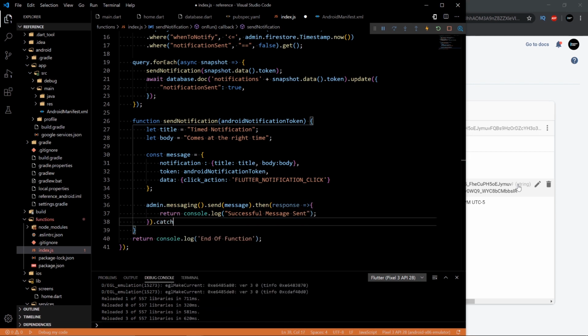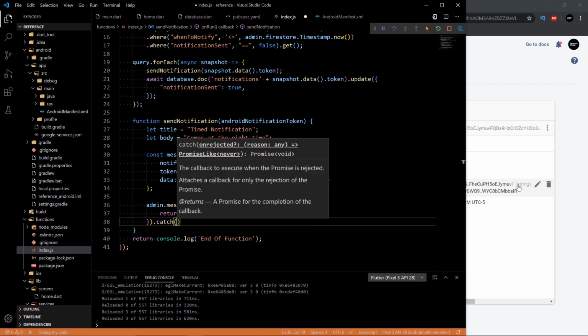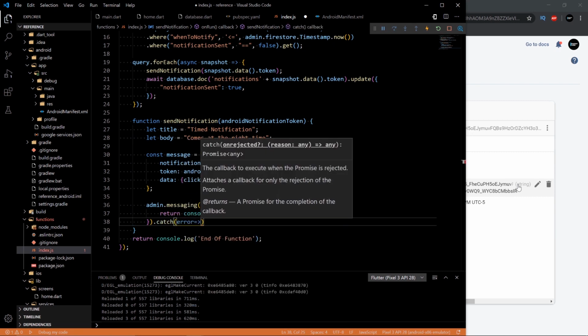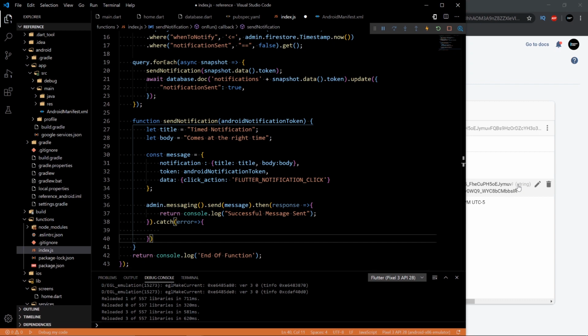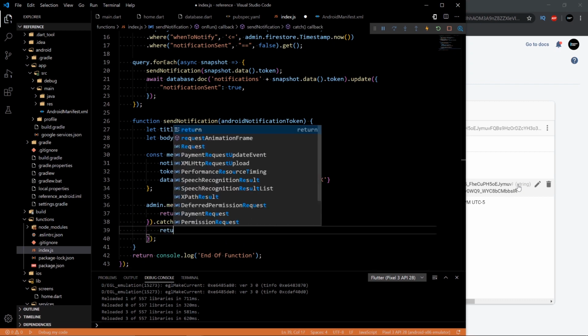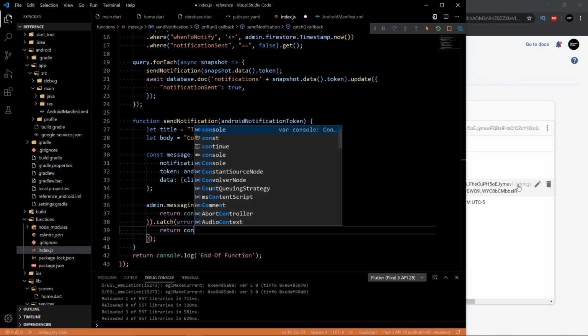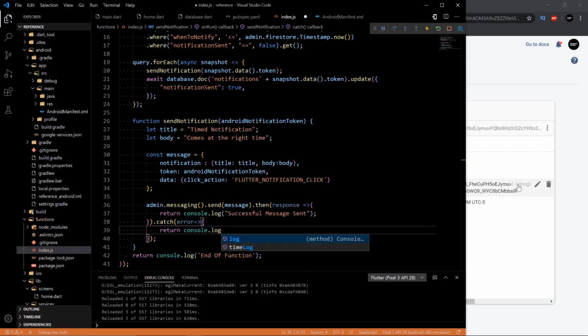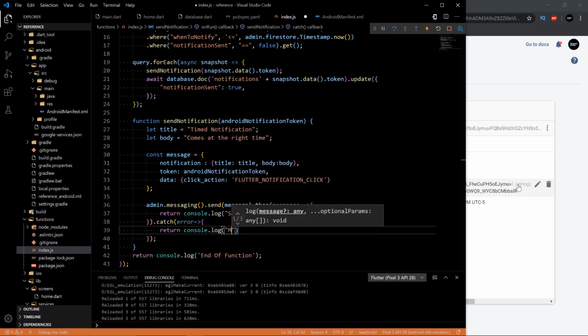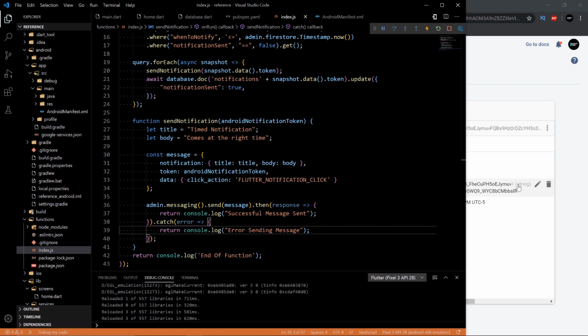If we don't get that, then we want to catch the error. And we want to log console.log error sending message. So there, the code's done.